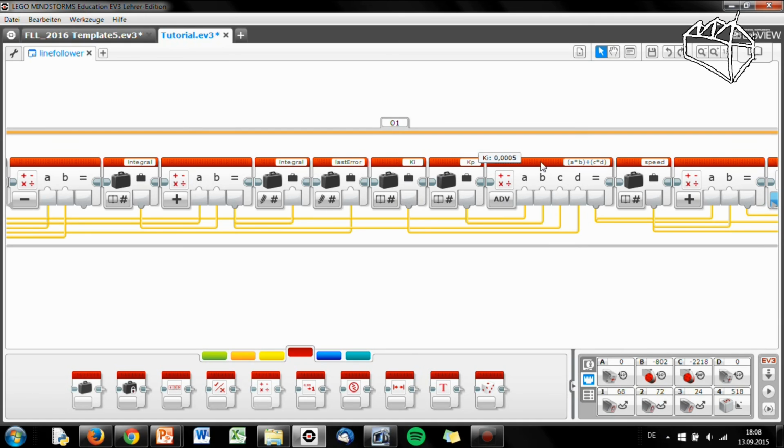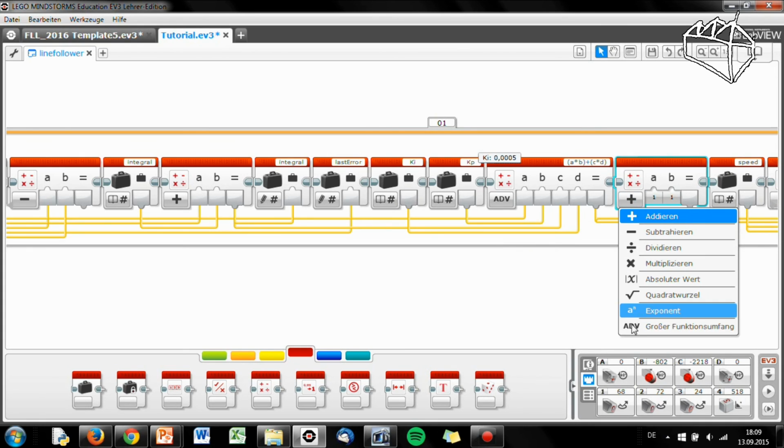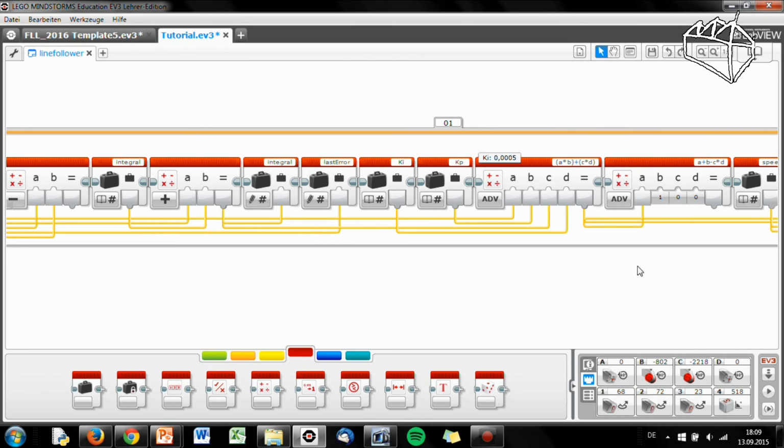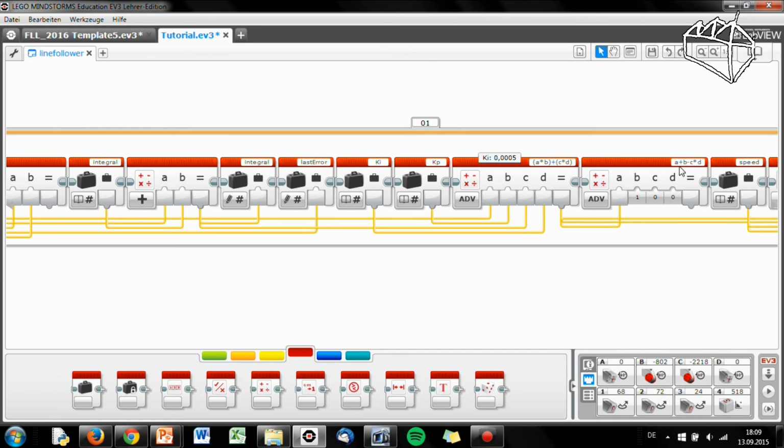But because this math block is already full, we will just add another advanced math block behind it. Okay, and let's add the derivative.